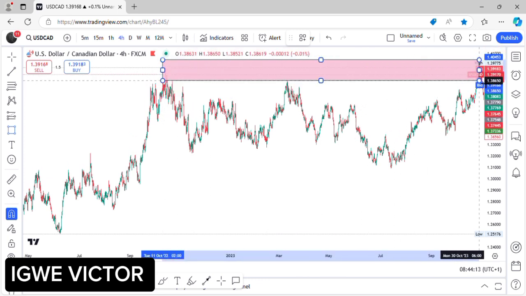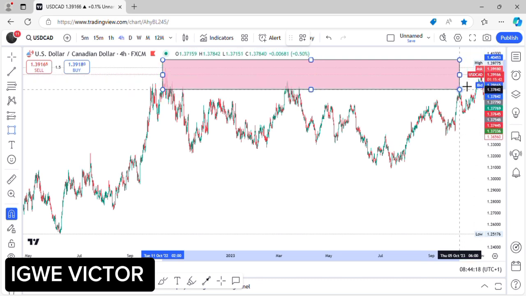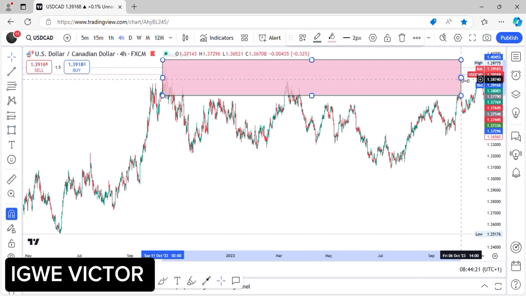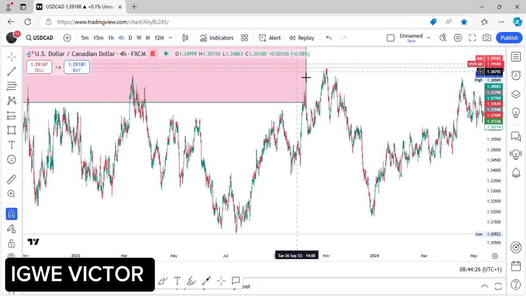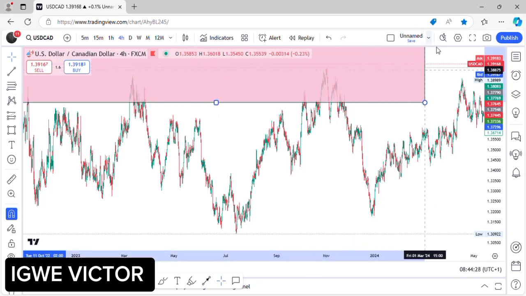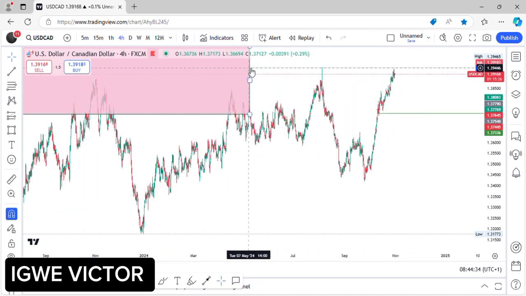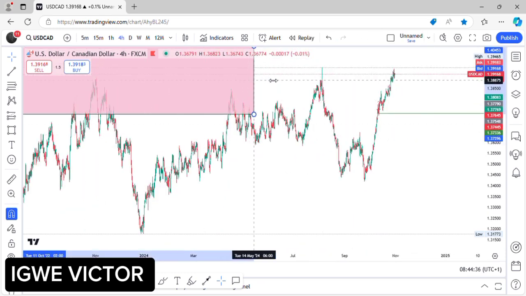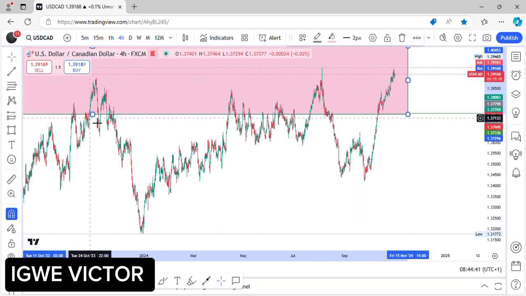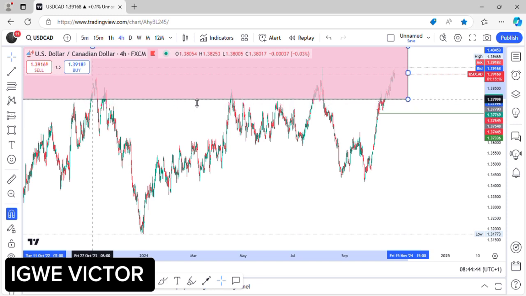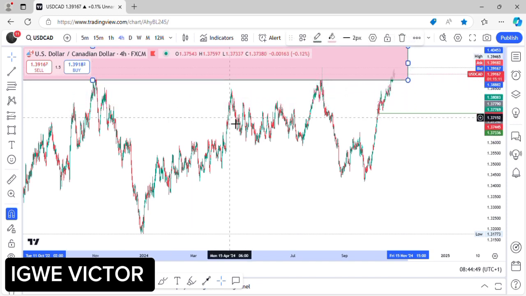You can see, if I keep extending it, I don't know what's wrong with my chart today, but let me just keep extending it. You can see how it's going, it still goes further. Please don't mind how I'm drawing this, my cursor is misbehaving and keeps glitching. I don't know what's wrong with it today. Okay, yeah, this is it.